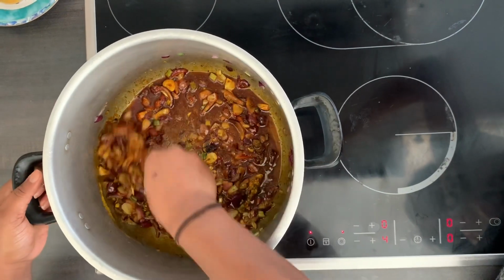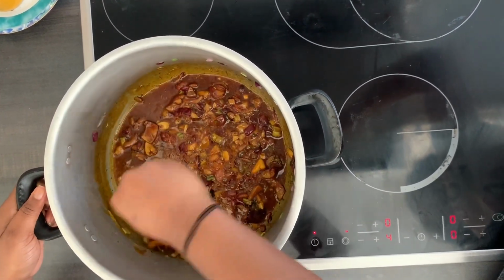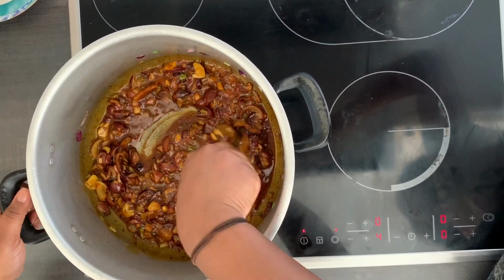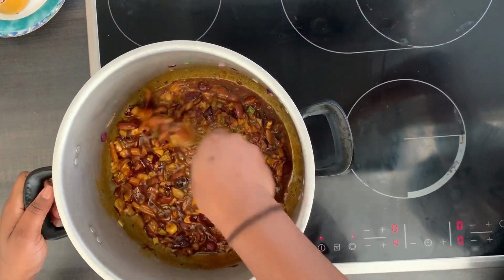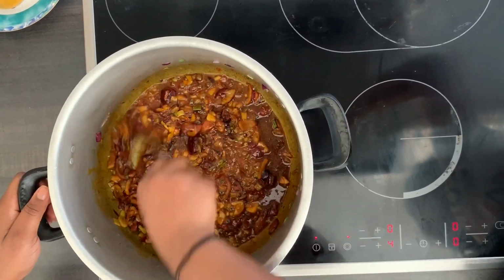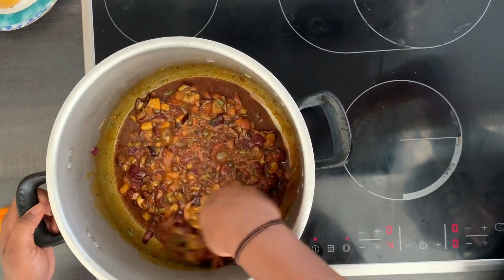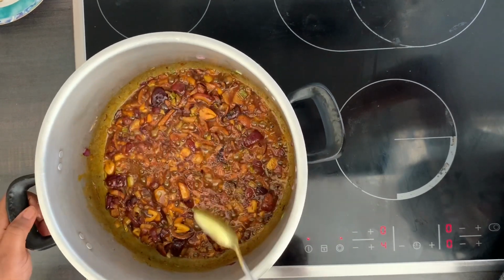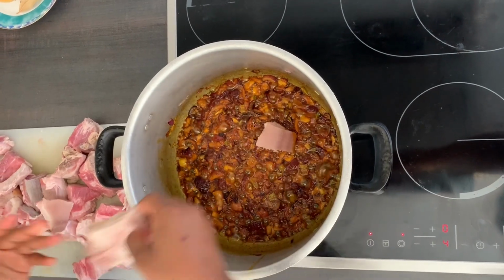Like you can see, it's getting browner. Keep mingling it. You don't want it to be one thing. You don't want it to be separate. Nothing is burning because the fire is not hot. Everything is beautifully brown. Even right now, I can already eat it. It smells so nice. So we're gonna cover this and let this cook for at least 2 minutes. So after 2 minutes, we're gonna go ahead and add in the meat.